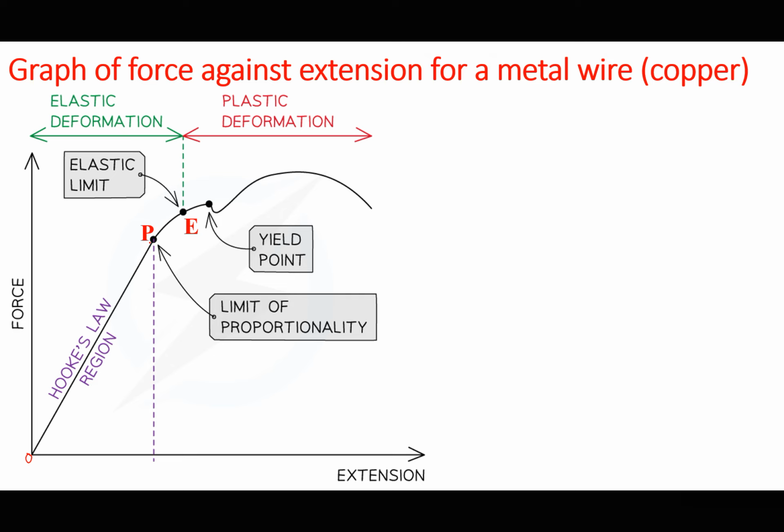That is for small loads. The load is directly proportional to extension for small loads. However, we can still increase the loads to an extent where the load will no longer be directly proportional to extension, but when we remove the deforming force, the material can still go back to its original length.